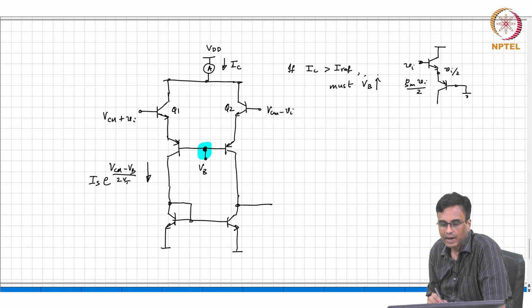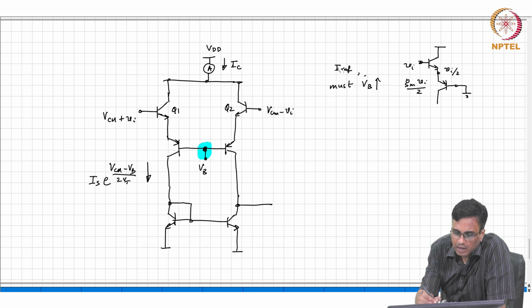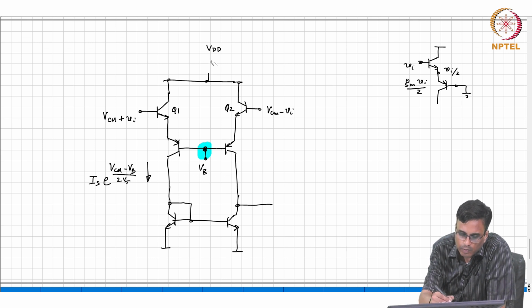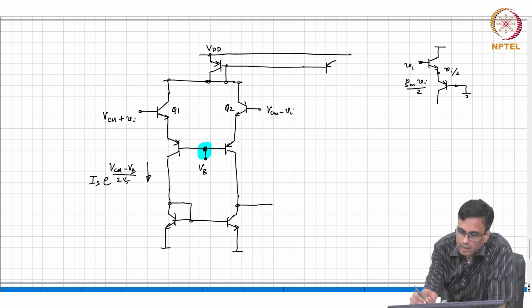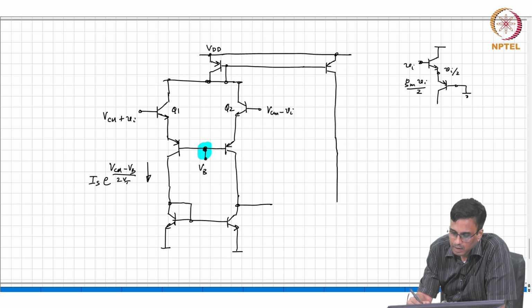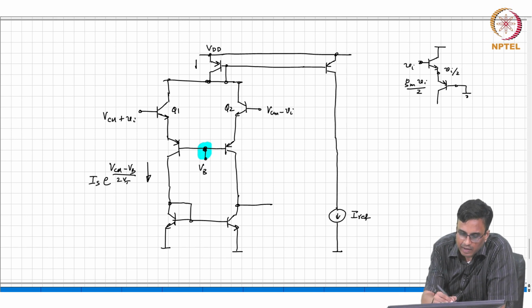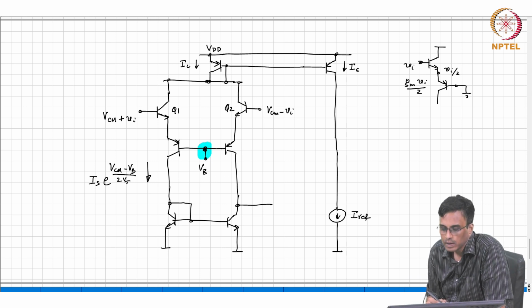Okay. So, basically we need to compare IC with Iref. What is comparison? Yeah, use KCL to compare, but one way of doing this is to make a copy of this current. How do you make a copy? Current mirror, right. So, this is the current mirror, and then you will compare this with Iref. So, this is IC, this is also IC.